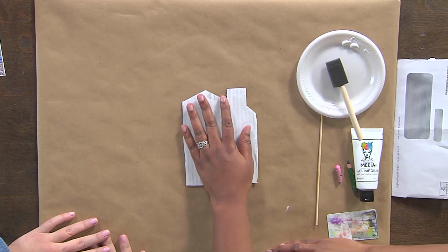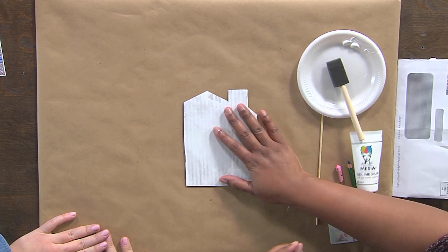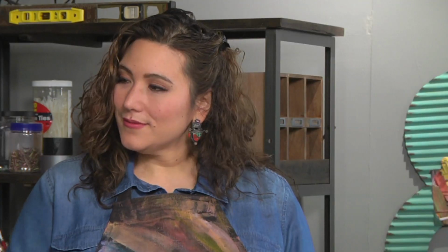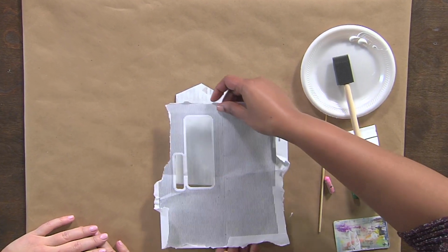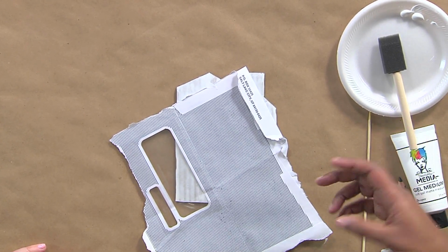So I just added a quick layer of gesso to the top of this to add a little bit more stability to the surface. Okay, cool. And so once you have that gesso added, where are we going next? Okay, well, you're gonna go look in your recycling bins or maybe kids' homework papers or tissue paper from the store, from stuff that has been wrapped up.